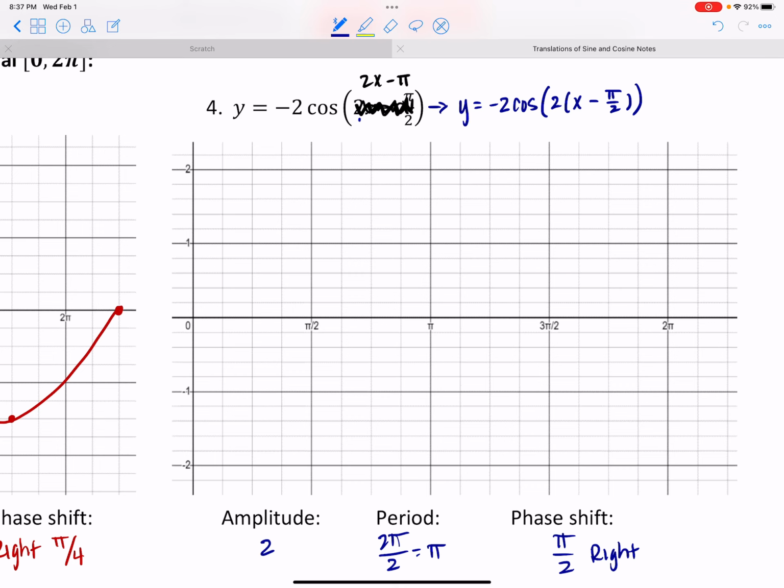I don't need to move the x-axis. I need to move, like what I'm using my y-axis as a reference, move that. And I want to go pi over 2 to the right. So instead of starting on the y-axis, I'm going to start at pi over 2. Okay, which means everything afterwards is going to shift to pi over 2. So this is cosine. Cosine's going to start normally at its maximum because it reflects. We're going to start at the minimum, which will be a negative 2. So on that line, we'll start at negative 2.